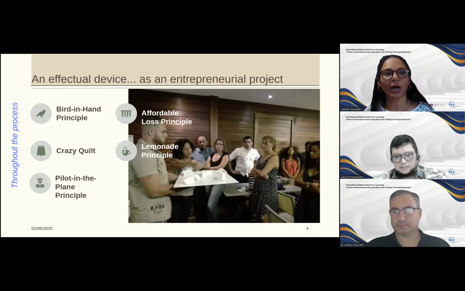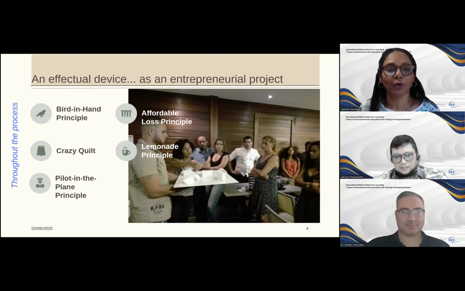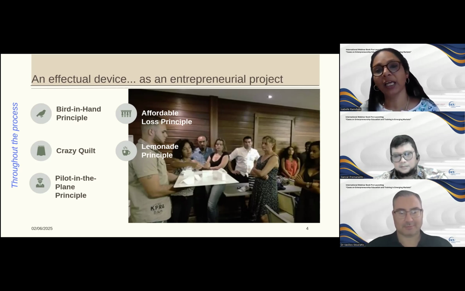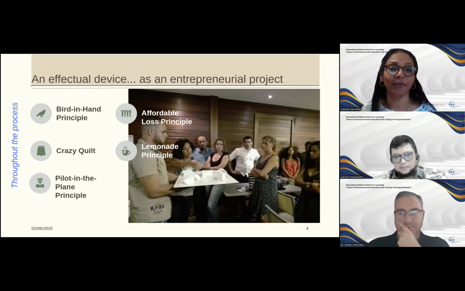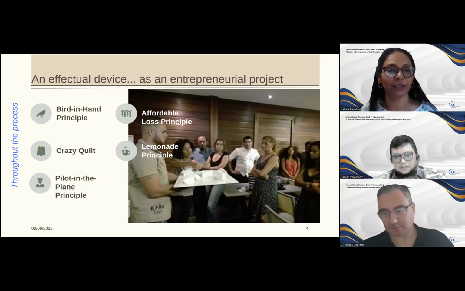The training programs were designed using an effectual approach following Sarasvathy 2001. Instead of following a fixed plan, the programs evolved step by step, shaped by feedback, available resources, and real-world constraints. The P2ER team acted like entrepreneurs, like innovators working within the institution to create value. Their initiative was guided by the 5 core principles of effectuation.